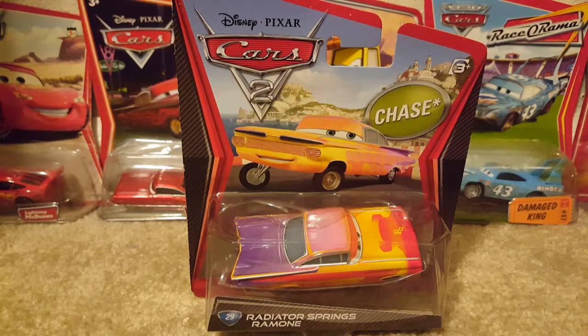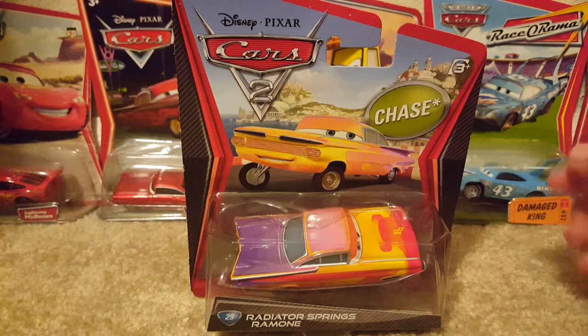I got him for a decent price, $1 more than the store-bought price, which is $6.95, a great deal. The sale was very nice, and it shipped really fast, within 2 days of shipping, which was kind of surprising in my opinion. But anyway, we can take a look at the card now.